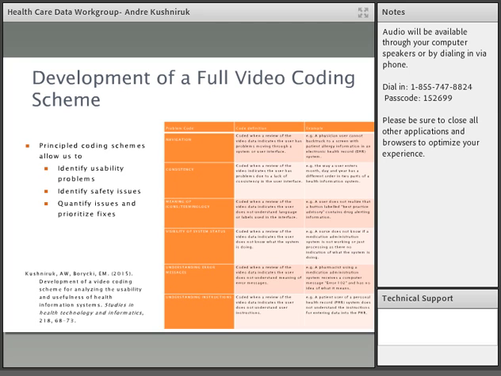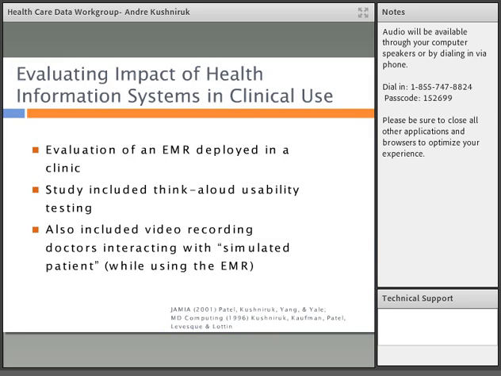Consistency problem, coded if the video indicates there's a problem due to lack of consistency. In one of the major Canadian health surveillance systems, we found one component of the system put month, day, and year in a different order than another component. So that was a serious problem that we found, and we coded that as consistency. There are many different types of problems, like meaning of icons, if someone doesn't understand what it means. And we've developed this scheme, and we've used it on many, many projects.